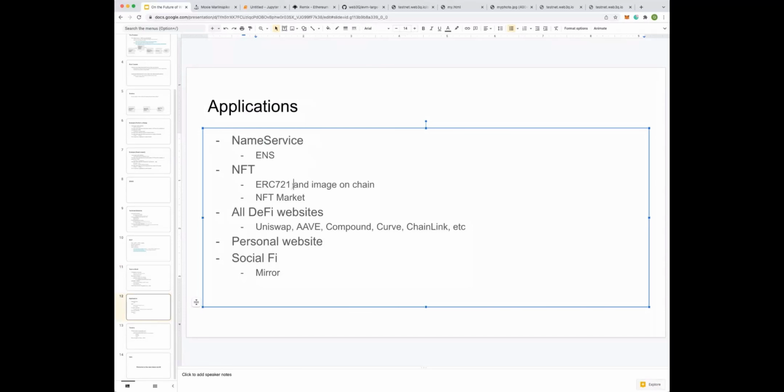You can even destroy this image on chain if they don't want it, like when people destroy an artist's painting. An NFT market purely built on top of the blockchain, unlike OpenSea, which still runs on top of servers. DeFi websites, personal websites, social files can be deployed on top of that. A lot of things can be done.